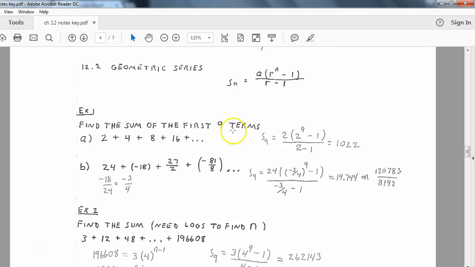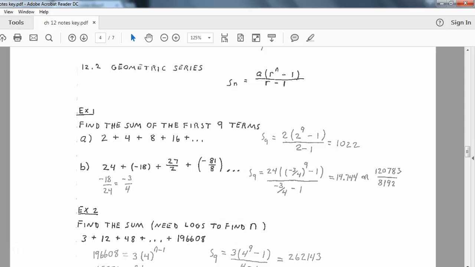And then the number of terms, it says we're going to find the sum of the first 9 terms. So the number of terms is 9. So if I just sub in the information into the formula, this would be the sum of the first 9 terms of the sequence. Give that a try. If you're toying with your calculator on this one, plug those numbers in, make sure you're coming up with this.